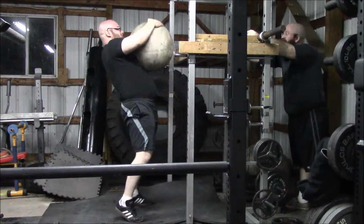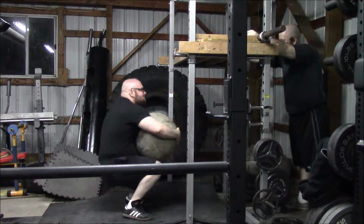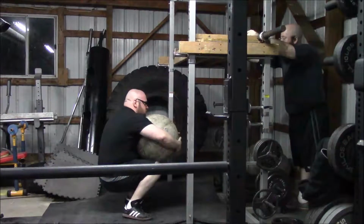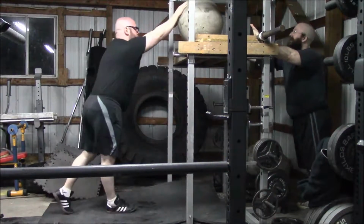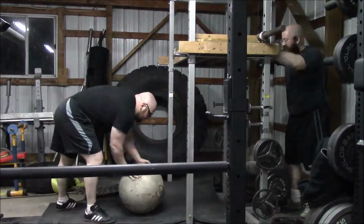And now you can see there what we're doing with the squat is getting our arms a little bit lower, almost like we would be doing a front carry with the Atlas stone. And that's just so that we can hold on to it when it comes back down. And the third one, I wanted to load it, so that went up pretty good. Was pretty happy with the speed on that.